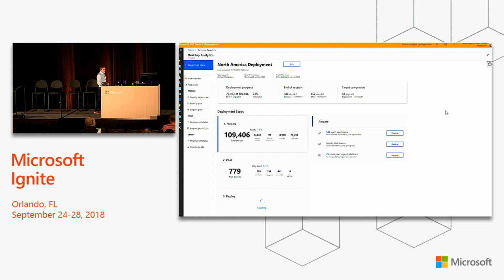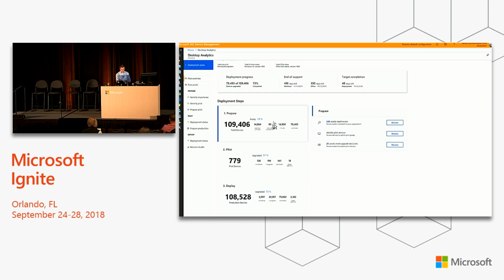You're able to see how you're doing in terms of trending toward your target completion date, as well as toward the end of support. Since we've got very clearly defined support windows for all of these builds, we're going to show you how many days you have left, so you can realize what your runway is in terms of getting your devices onto these new builds. And then once you're there, how much time are you going to have to stay on that build?